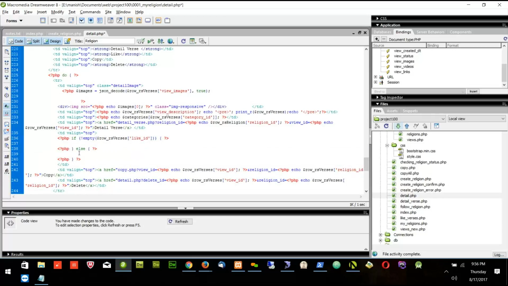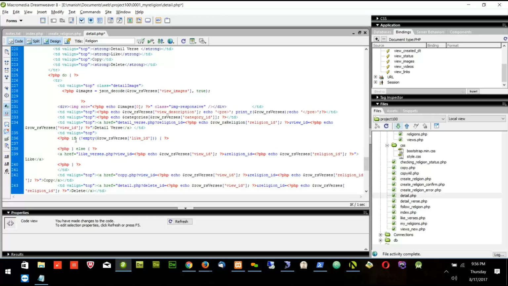Then I will show the text here to the user as liked, that I already liked it. But if this like ID is empty, that means like ID is not there, that means I did not like the verse. I will show this text and then the user has the option to like it or not. Let's run this one. Let's remove this part.